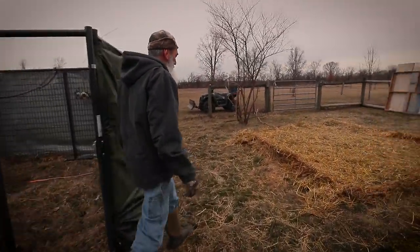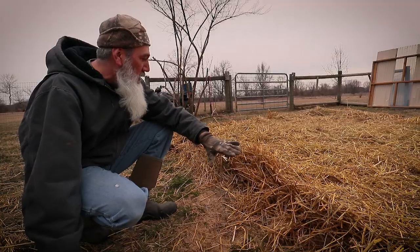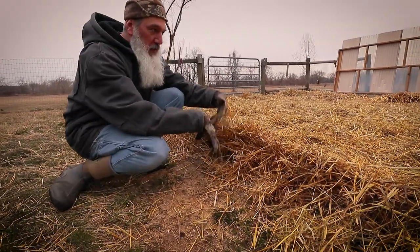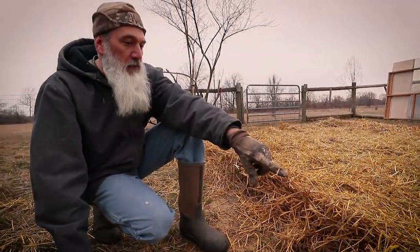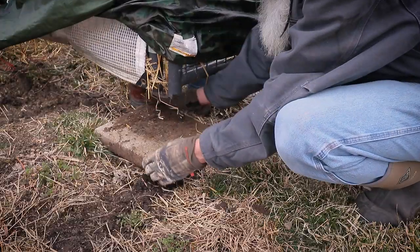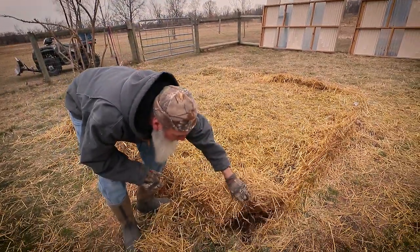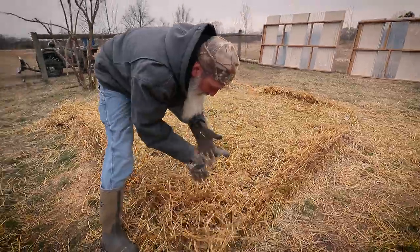Much better. But once we lifted it — come over here to show them — this is the deep bedding that we run where our goats, starting in the fall, will stay in the same spot all the way till spring. This builds up and builds up, but the straw was sticking in with the fence and it was keeping us from being able to lift it. Once we got it loose, the tractor can lift it no problem. Now that we got it moved, we'll dig the bricks out — because we leave it sitting on bricks in the corners — lift up the pen, put the bricks under it, and then put the roof back on. And all this goodness will end up in the garden for this year, grow some wonderful vegetables.